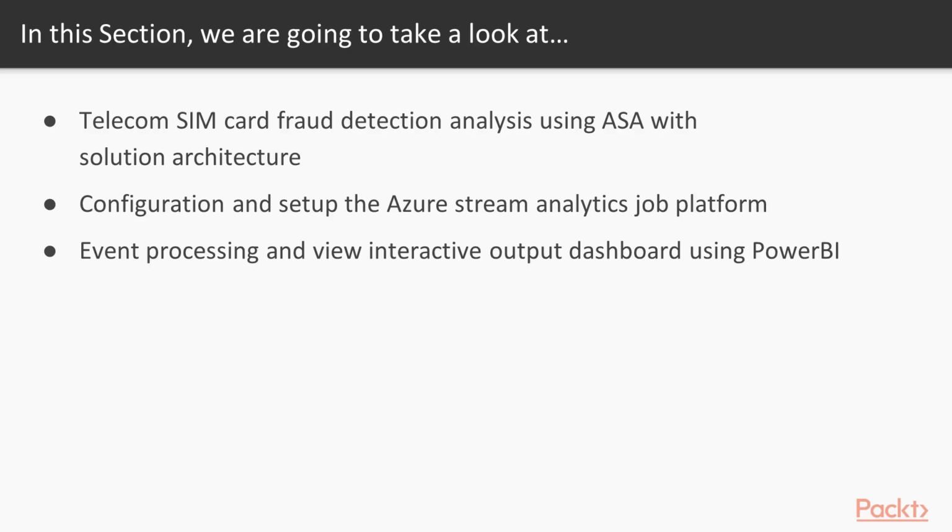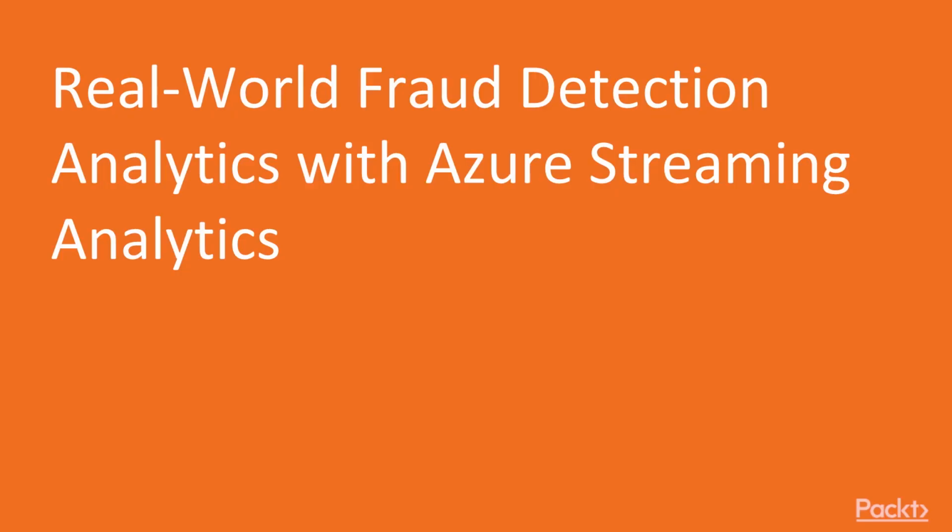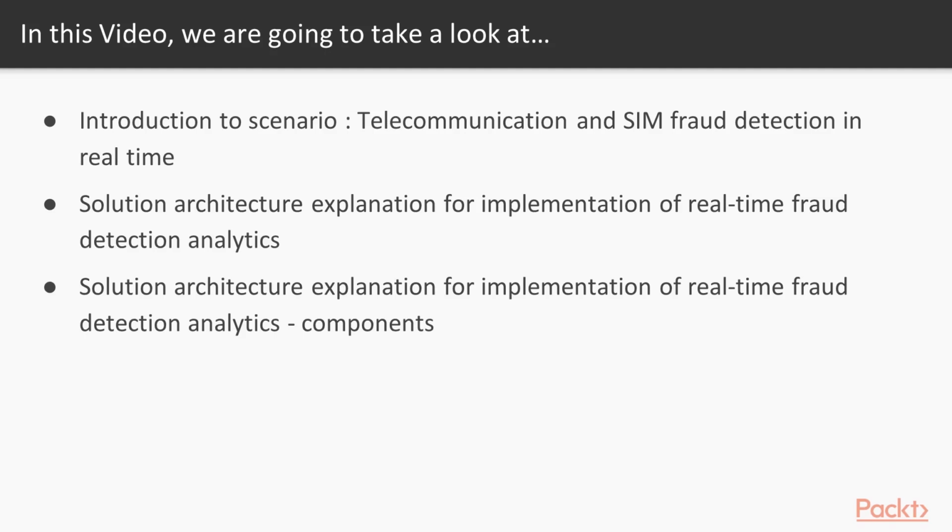This video is a part of the section on implementing real-time fraud detection using Azure Stream Analytics, and in this video we are going to focus on a real-world fraud detection analytics discussion in telecom using Cortana Intelligence Gallery with Azure Stream Analytics. In this video, we are going to focus first on an introduction to the scenario, that is the discussion in telecommunication on SIM card fraud detection analytics in real time.